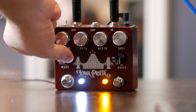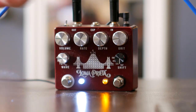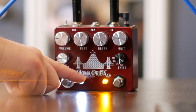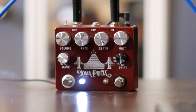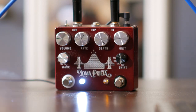In addition to that, when you do this wave shape selector here, the LED mimics basically what the wave shape is doing. So if we have it here on the ramp up, you can see the LED is ramping up to its light and then shutting off. And then this, we have the ramp down. So it turns on and then fades down. On the square wave, it just pulses like a square wave. And on the sine wave, it fades in and out like a sine wave.